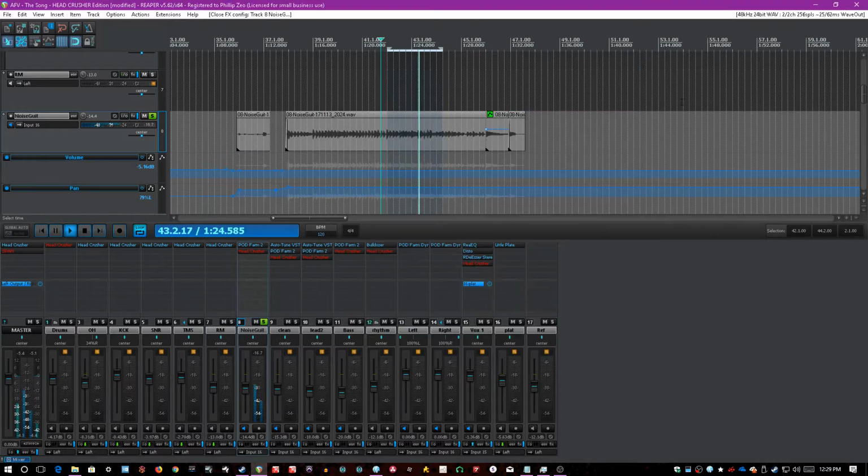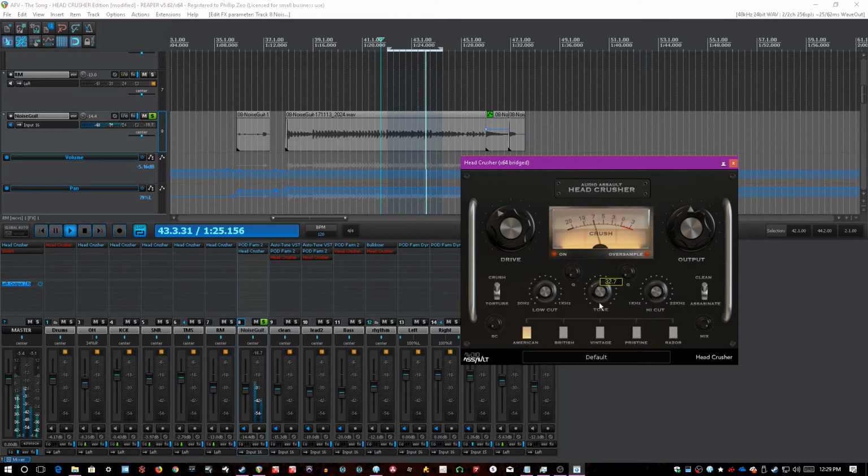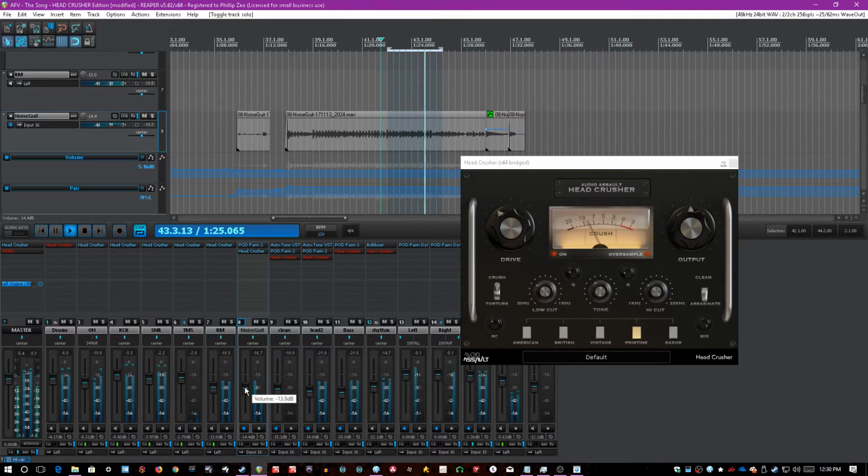Which is using Pod Farm, so that tone's pretty gross, actually. Let me just add. Ooh. I want this to be as noisy as possible without taking up too much bandwidth in the mix. Ooh, I like that. Switching on the Assassinate for this. Turning down the tone a little bit so it doesn't take up too much space. I like it.